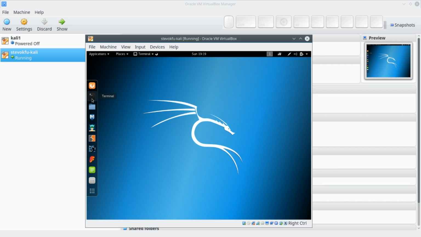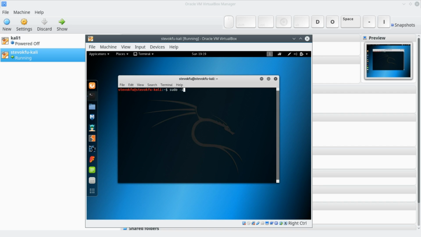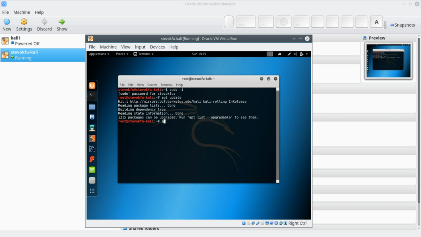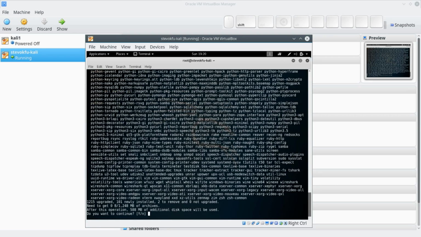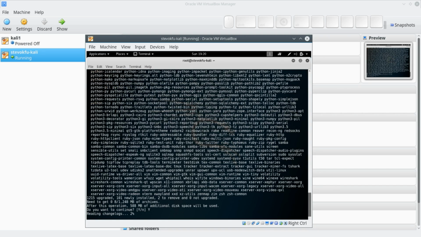I would also recommend initially doing an apt update. So apt update is going to download some of the latest stuff from the mirrors, and then do an apt dist-upgrade. Now, your mileage may vary with this, but it's probably a good idea if you're going to be using it in any type of working capacity to get the latest software, and that's what this is going to do. It's going to download a bunch of stuff, and we'll go ahead and do that, but I'm not going to bore you with the details.